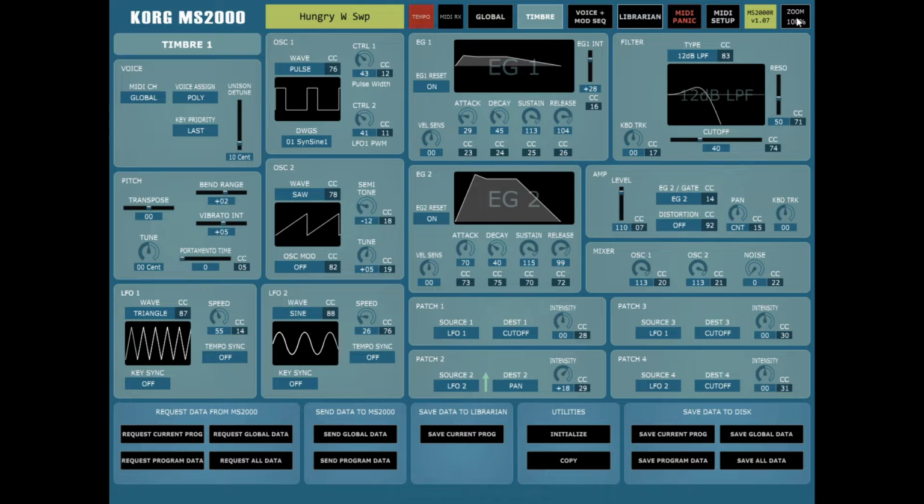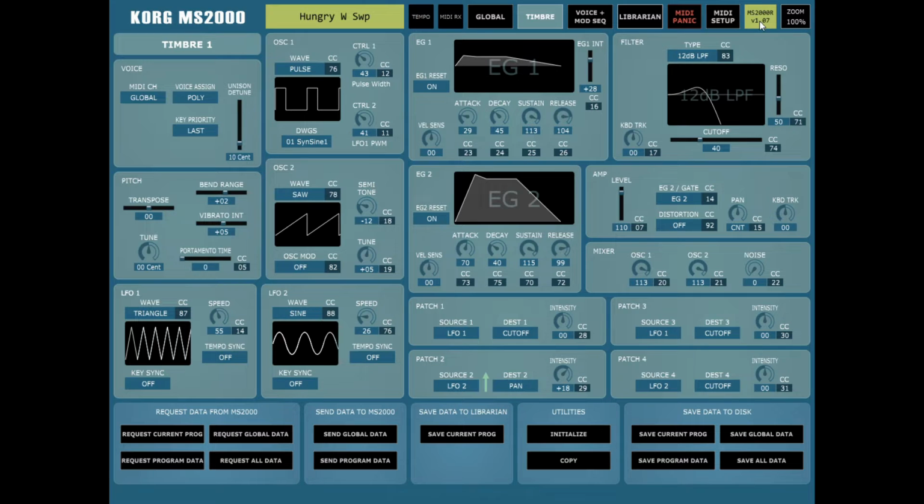So top right corner we've got a zoom function here, so you can select anything from 80 to 120%. You can still use the operating system zoom controls on the window if you like, but sometimes they don't work in the plugin version. So this is just a little extra function here that if you're working off a small laptop screen, you can scrunch things down a bit, or if you're working on a big 4K monitor, you've got an extra ability here just to blow everything up so you can see things correctly. And normally just leave that at 100%.